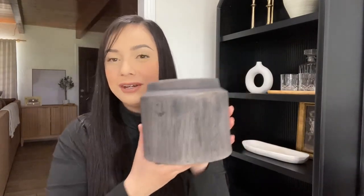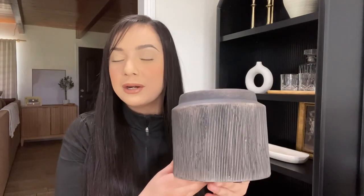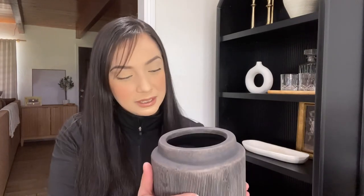Let's get straight into these planters. This one right here is my favorite — I actually picked up two of these. It looks like a vintage, very expensive vase, something you would get off a designer website or find at an antique store, and I think it's so pretty. They do have a drainage hole on the bottom because they are planters, and this one was only like five dollars. This is the Alexander six-inch planter. I bought two — one to use as a vase and one as a utensil holder, which you'll see in the next clip.